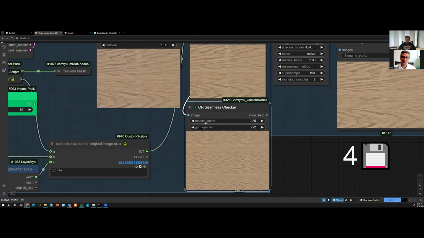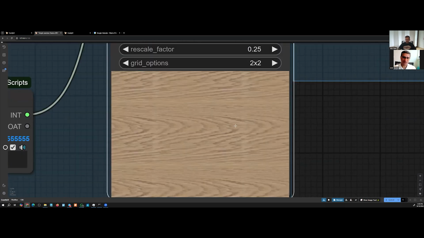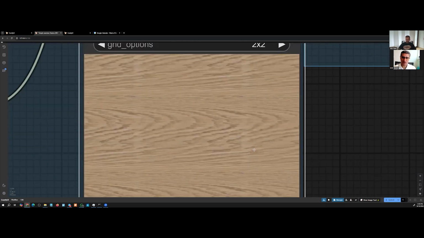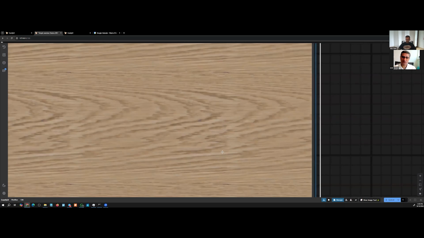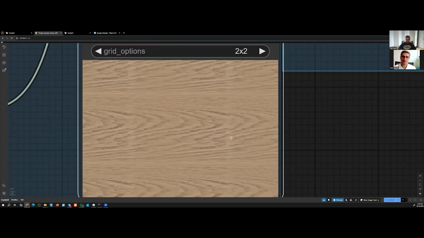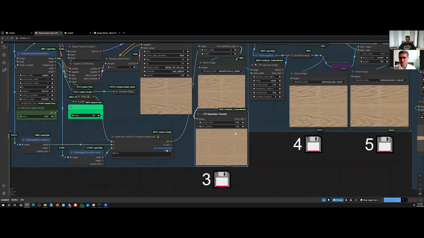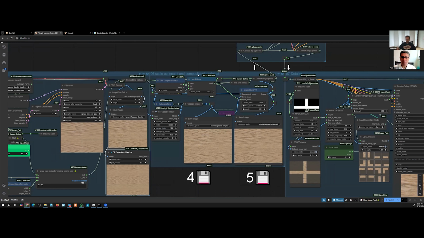And this is another node for testing the result and understanding how the result is working. At this moment, for example, after getting the output, I'm going to Photoshop and doing some adjustment on the brightness and contrast of this part, and after that it's usable. So you do need some retouching, right?